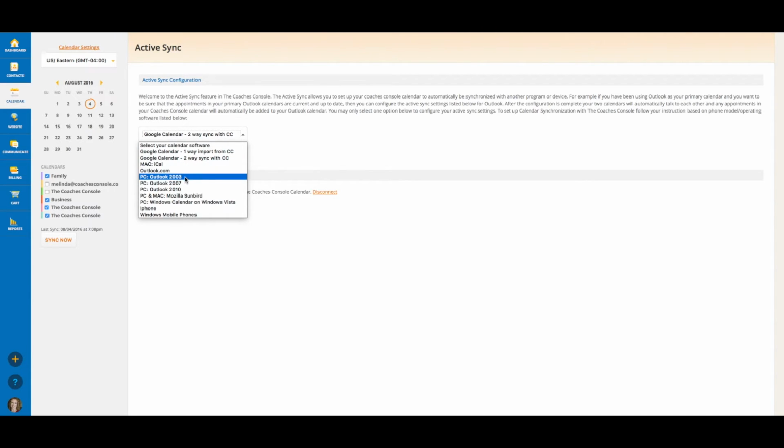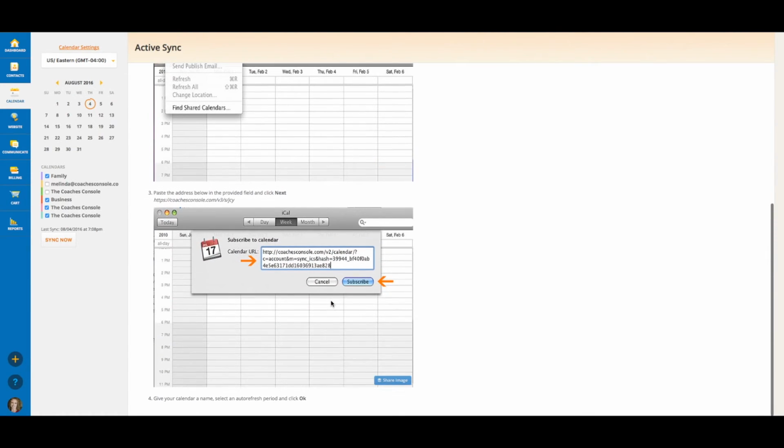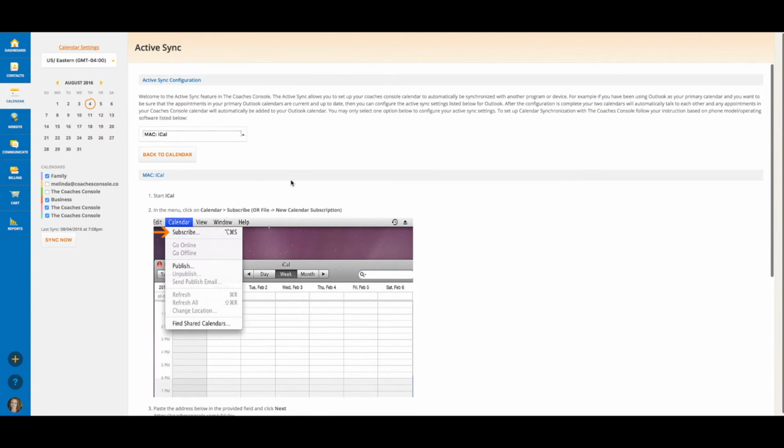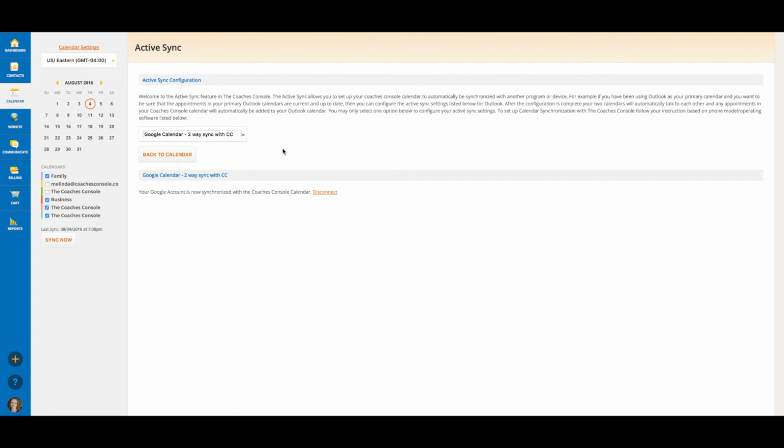You're going to want to choose the one that you have, and when you do that, some instructions will pop up down here that'll help you get the sync initiated. Okay.